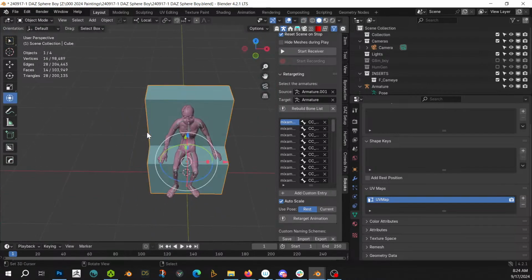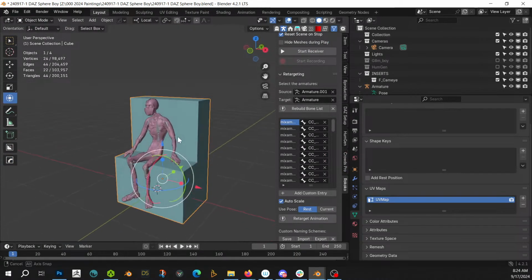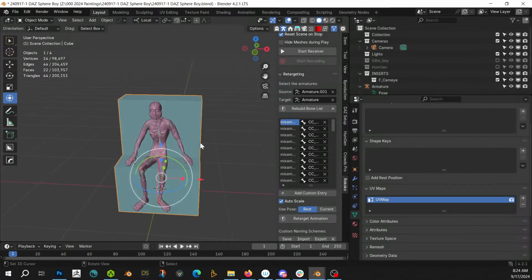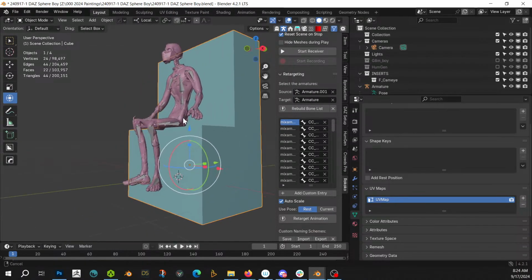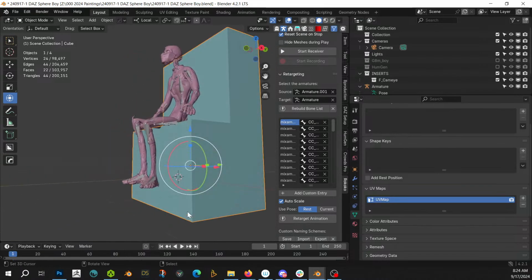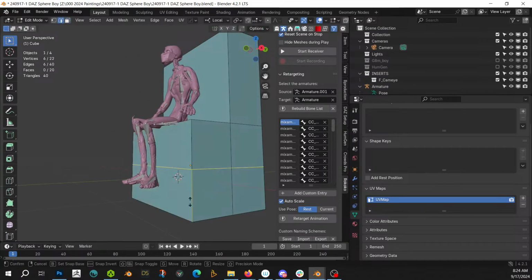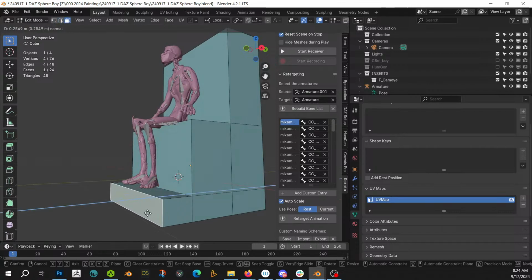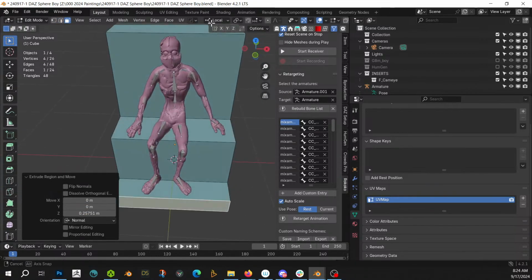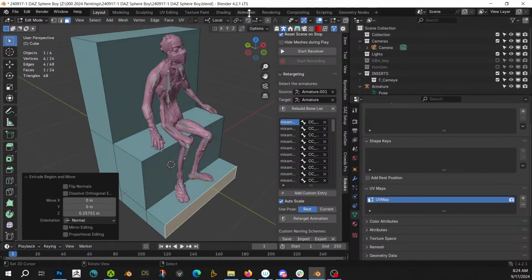I think I want to mirror this thing too. Good deal.